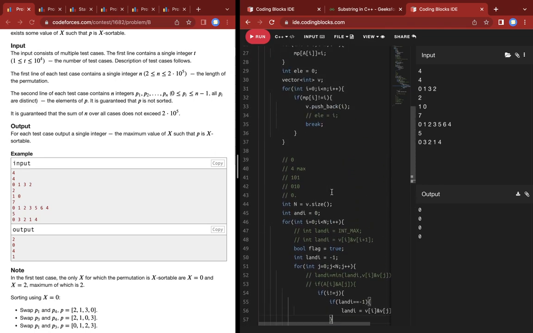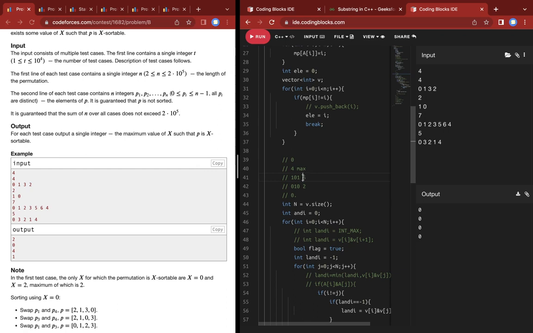Hmm. No, right? Because of a case like this, where this is a 2 and this is a 5.